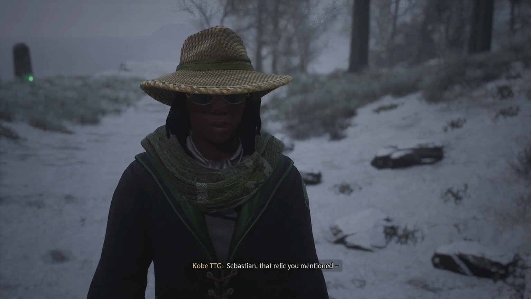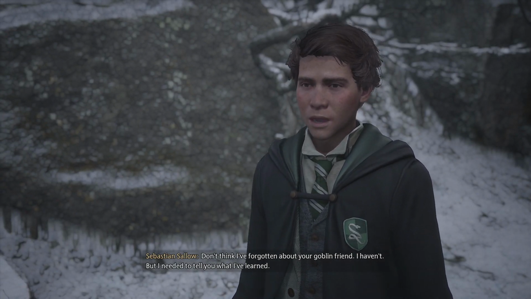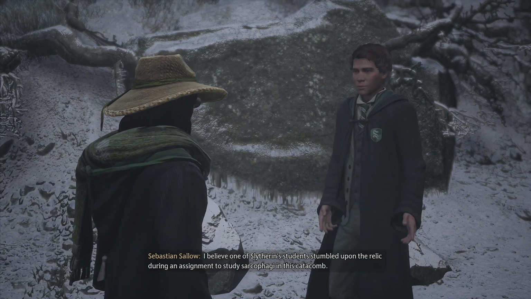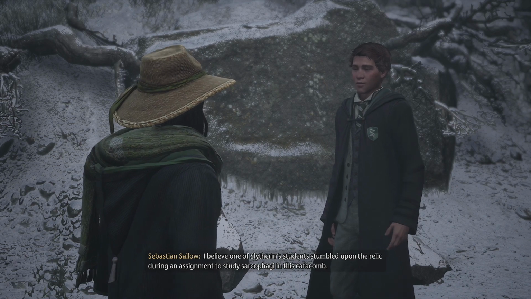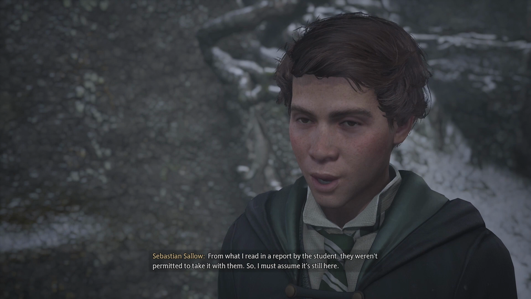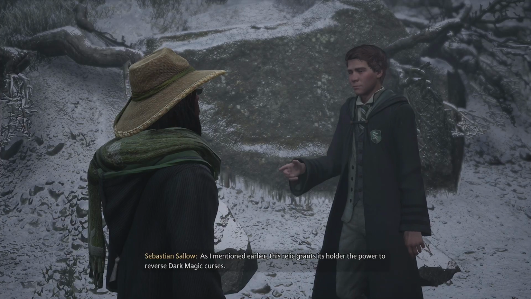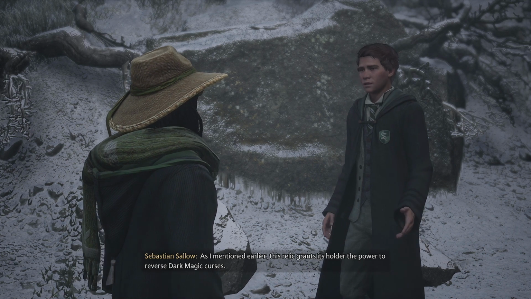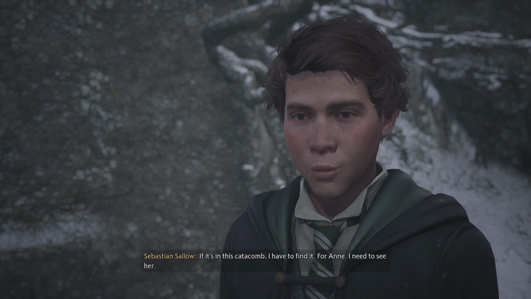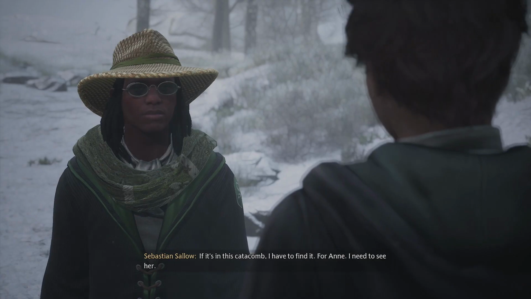Sebastian, that relic you mentioned... Don't think I've forgotten about your goblin friend. I haven't. But I needed to tell you what I've learned. I believe one of Slytherin's students stumbled upon the relic during an assignment to study sarcophagi in this catacomb. From what I read in a report by the student, they weren't permitted to take it with them, so I must assume it's still here. As I mentioned earlier, this relic grants its holder the power to reverse dark magic curses. If it's in this catacomb, I have to find it. For Anne. I need to see her.